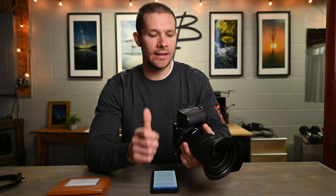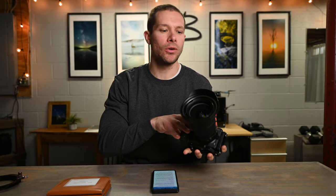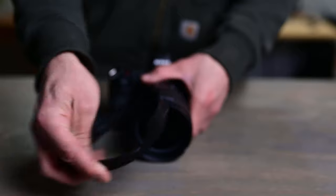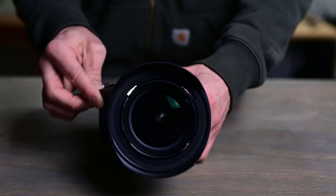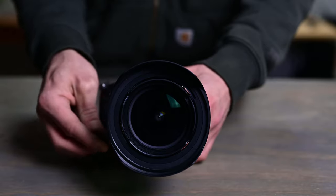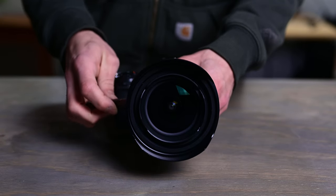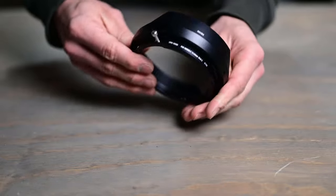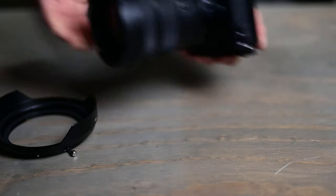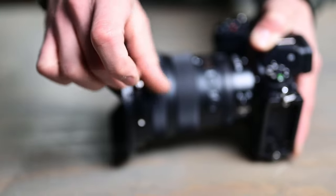I've found it a lot easier when my camera's mounted on a tripod - which most of the time it is when I'm shooting - to take the camera off the tripod, hold it in one hand, and use the filter with the other. It just gives you a lot more control. Another thing NISI has done is they found that the stock Nikon lens hood had quite a bit of light leakage around the back, so NISI made their own lens hood which eliminates that. This NISI lens hood feels like solid metal and I basically leave it on at all times now, even when not using filters - it really adds another dimension of protection.